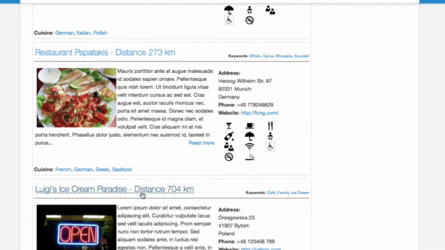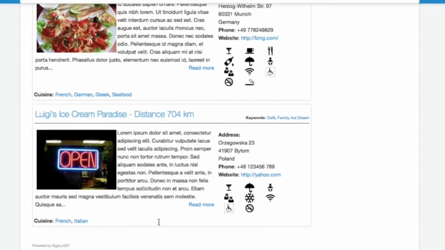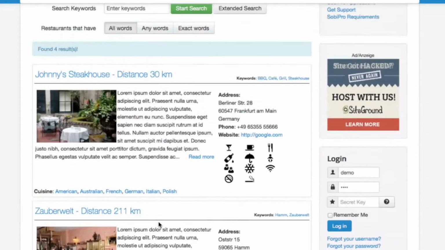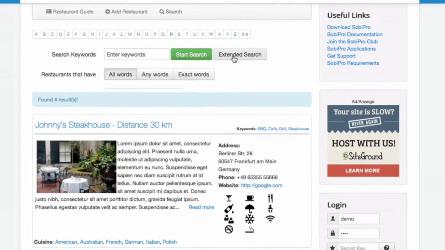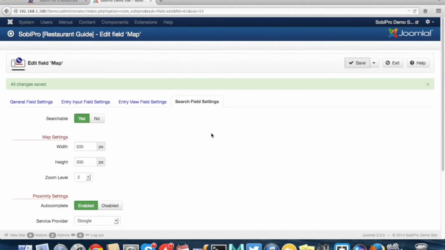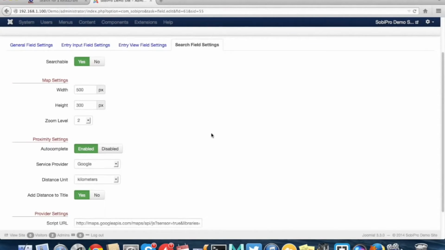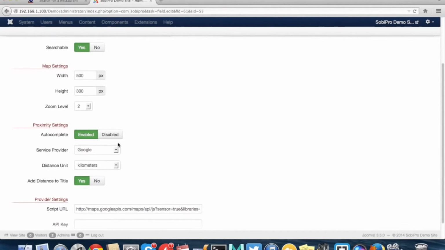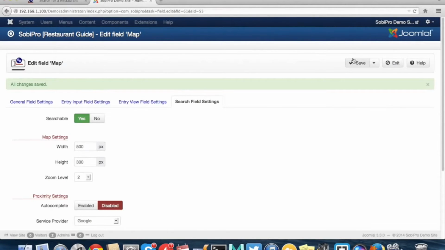The SP-GeoMap field is using OpenStreetMap and MapQuest as the default service provider, but you can easily change it to Google. This field has an autocomplete feature, but not everybody likes it, so we can basically disable it if we don't want to have it on the website.